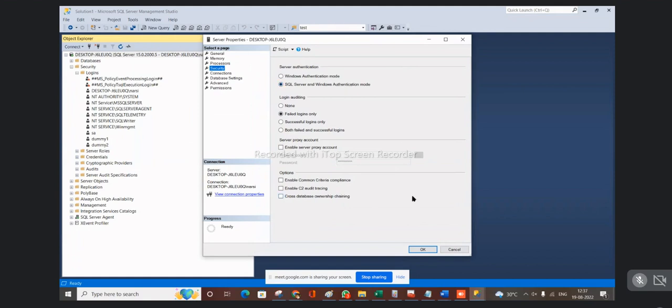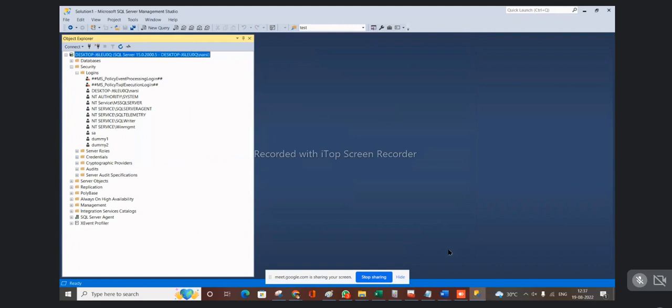This we discussed in yesterday's class, right? Today we'll discuss the user mapping. Database level permissions. How to provide permissions on a particular database. Next, schema, table level, object level. So here, let me create one login, a SQL login. Logins, new login.